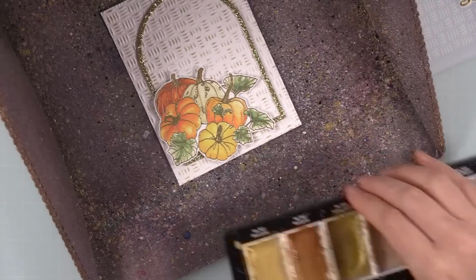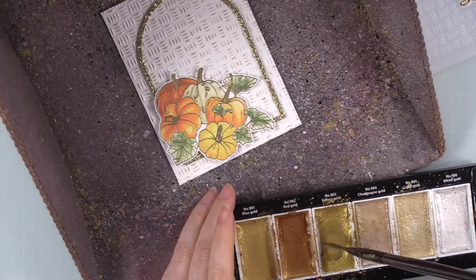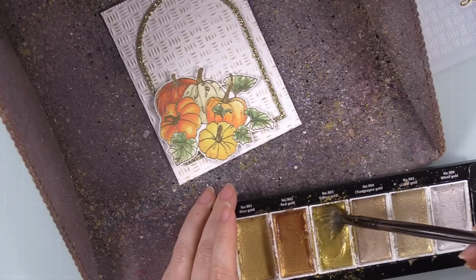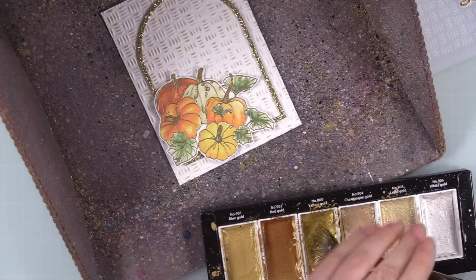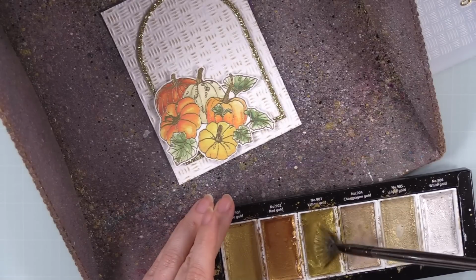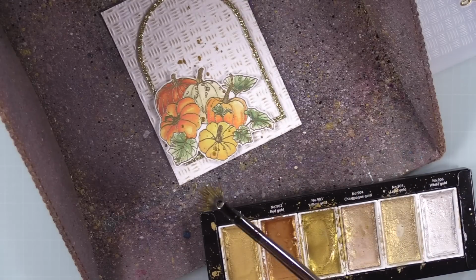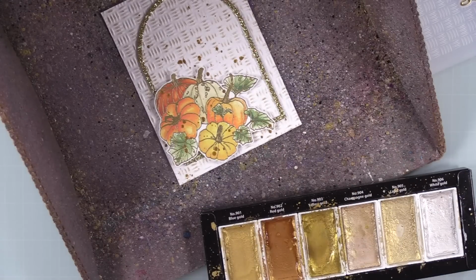And then of course we're going to add a bit of splatter because that is what I do. I've got my Gansai Tambi Starry colors and the gold, the one that is most used, obviously. I need a lifetime supply of this stuff. Anyway, put a little bit of water in there, swirl it up real good with my fan brush. I have my background in my splat box, and then I'm just going to add a bit of gold splatter. Not a ton, but just a bit. It's just going to add a little extra shiny because why not?